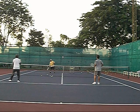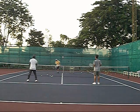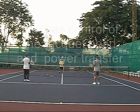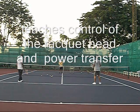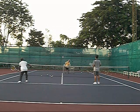My players are visual learners, so it really helps them to do this drill. Some people are kinesthetic, they need feel. You have to actually put them through the motions of doing it. The progression is very simple. We start from the service line, I feed them shots. My students already know how to volley, sort of, so I teach them just lob volley.